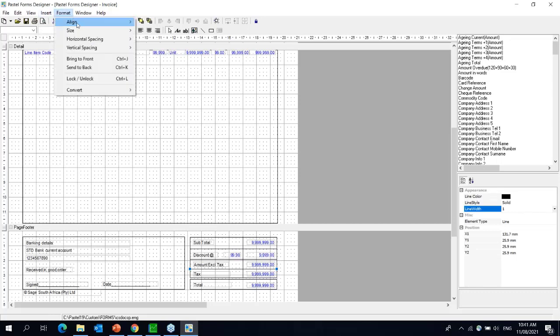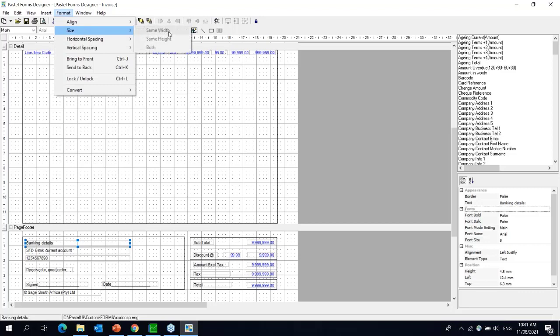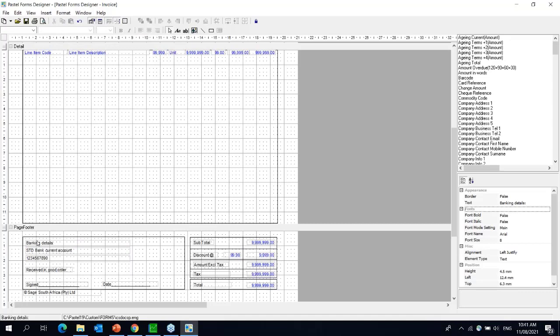Your format is your alignment. So you can align to grid. You can have your size, same width, same height. This would depend on if you are using this option and you've selected multiple options. I generally use either my vertical spacing and my horizontal spacing, but as you saw, what I'll normally do is I'll select my options. I will align them using either the left, middle, right accordingly, or top, depending.